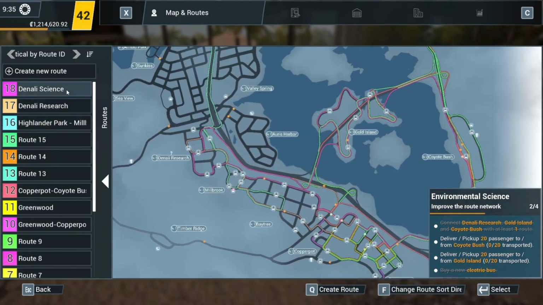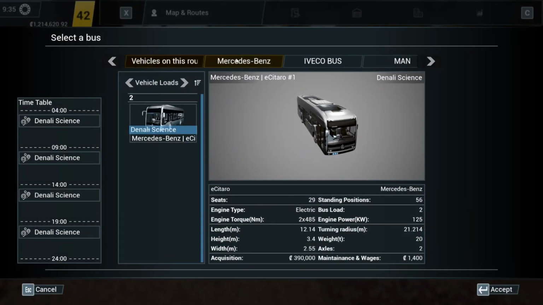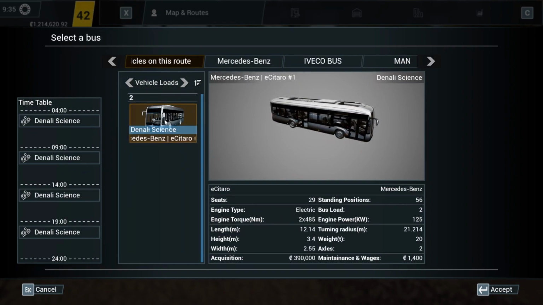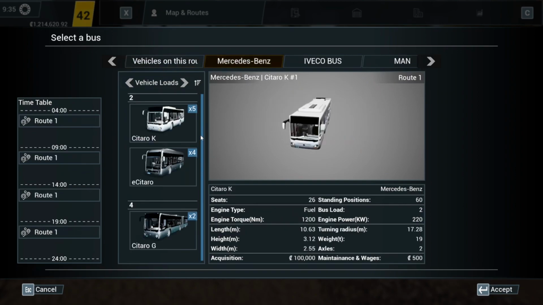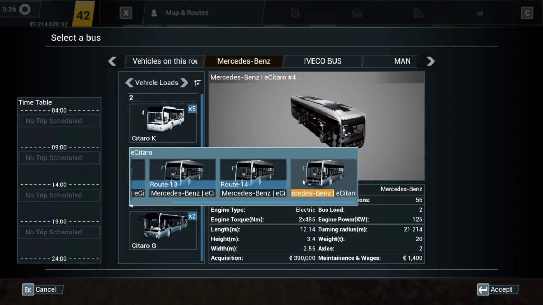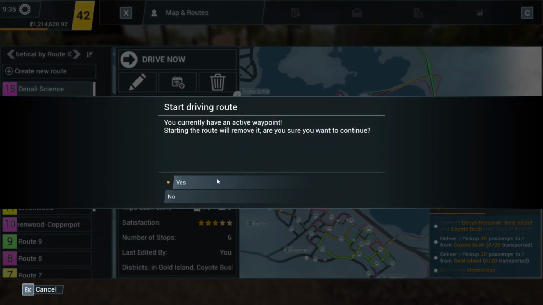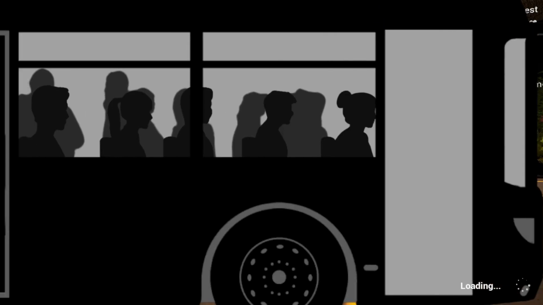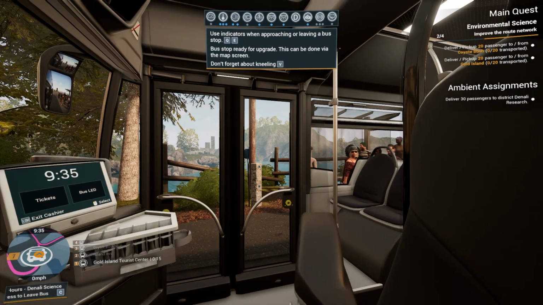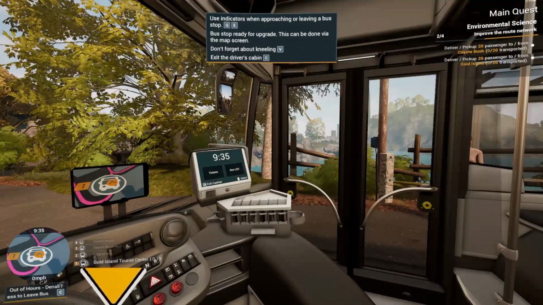Now let's come in here. Denali Science. We're going to drive it now. We're going to drive it with this bus. Yes. But I want to use a different bus. There we go. Yes. Oh, let's do it. Gold Island Tourist Center. Here we are. Let's do it.